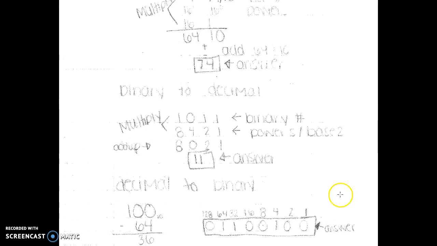I like a neat binary number, so I like them written in groups of 4. So this is a group of 4. This was a group of 3, and I added this 0 here. So now it's a group of 4, a group of 4. Fun little trivia question: is this a bit or a byte? Not going to tell you the answer. Hope you figured it out.